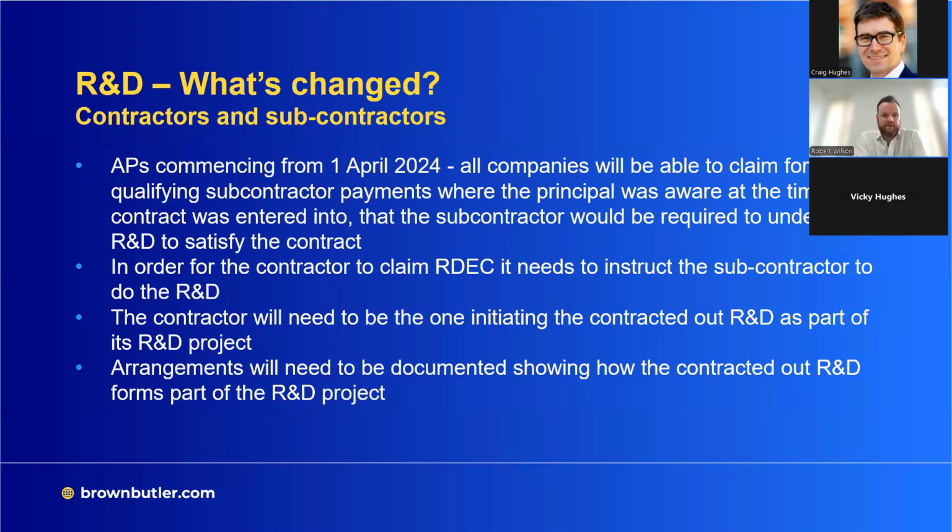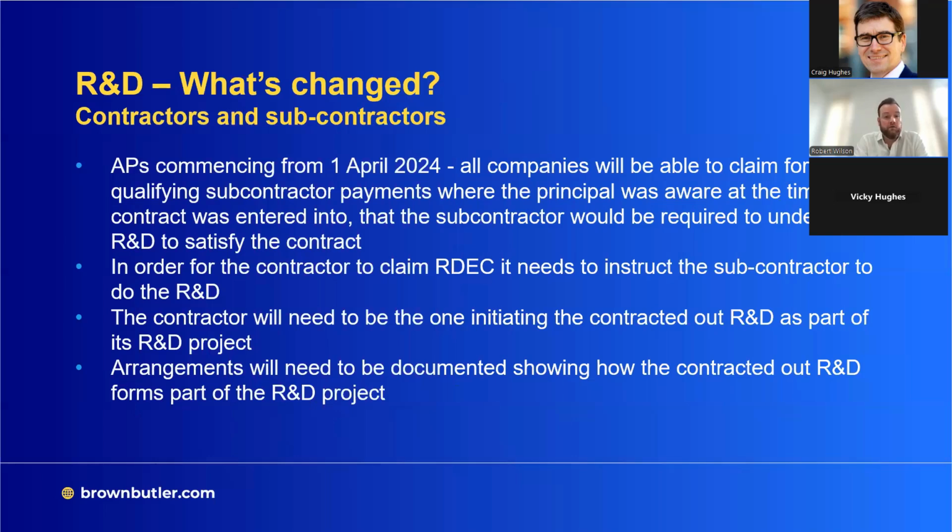So this first slide gives a bit of guidance around how the contractor, the principal, is going to be able to claim for R&D where they are actually engaging with a subcontractor. Very much what they are picking on here is the actual contracts that the two parties had between them. And this, we can imagine anyway, is going to be a very high level of evidence that would need to be provided for the party that's actually making the claim.